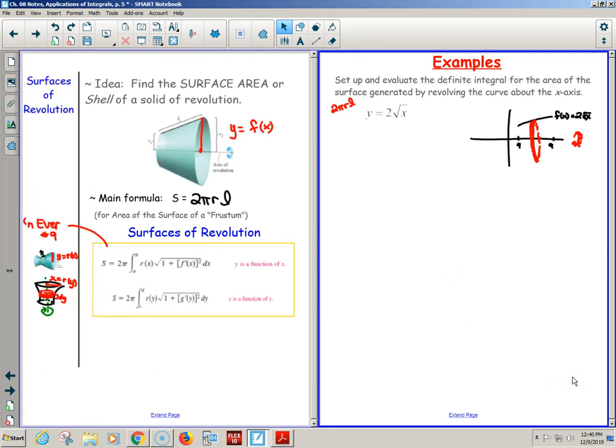Okay, so what if you took what I said Friday seriously, that it's a formula, plug and chug? And I said, ready, set, go for this one: the square root of, 2 square root of x, from, it's one of those where you use the graph and use the bounds that you see. It's 4 to 9. How would you think of plugging into the formula, knowing that arc length is a part of it, but we also need a 2 pi r times that arc length to be put inside that integral?